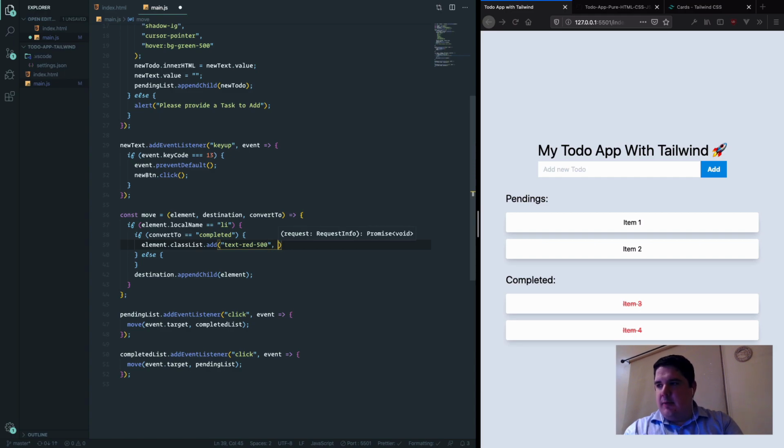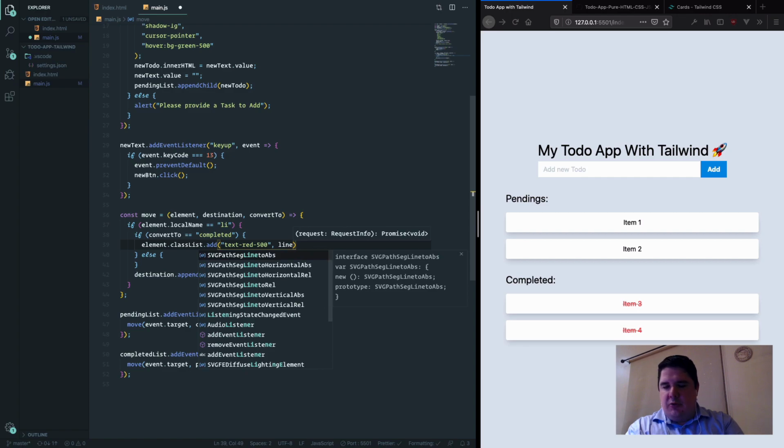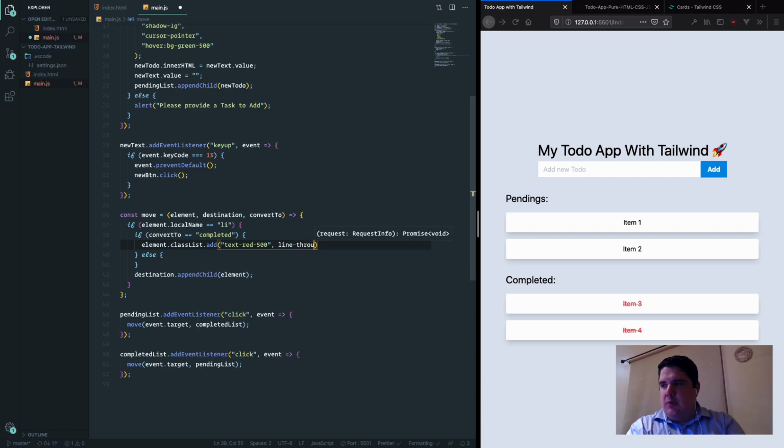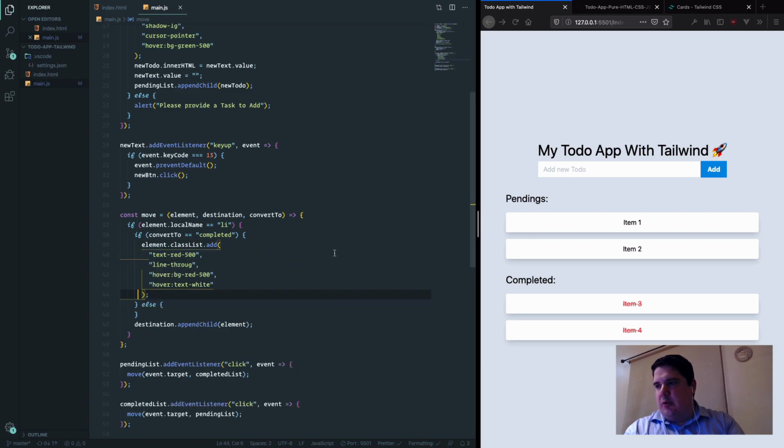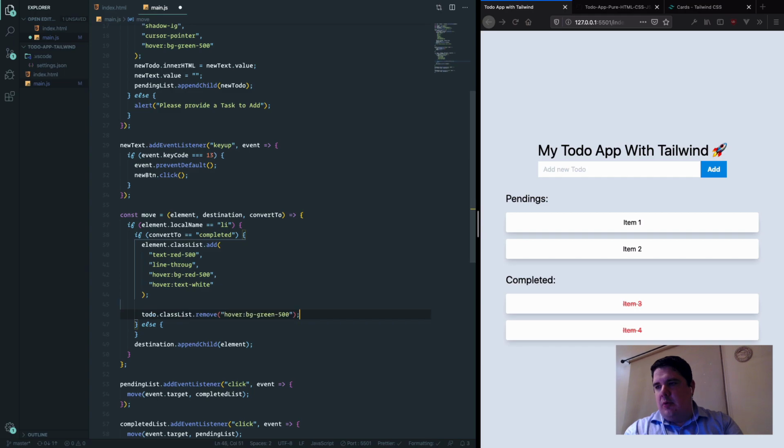We have our line through, I believe. And that needs to be in double quotes or single quotes, it doesn't matter here. And we actually need to add, I have a couple already copied over here. So we need to add all those. And we need to remove this one.